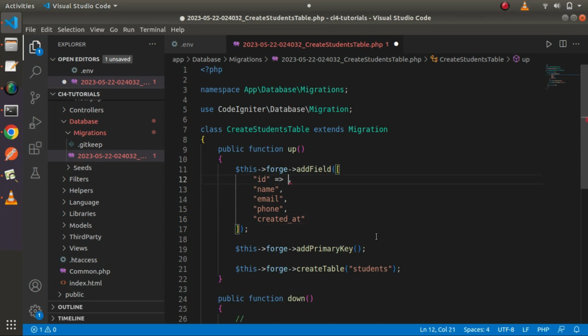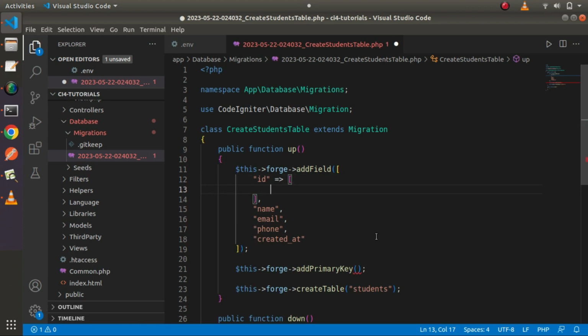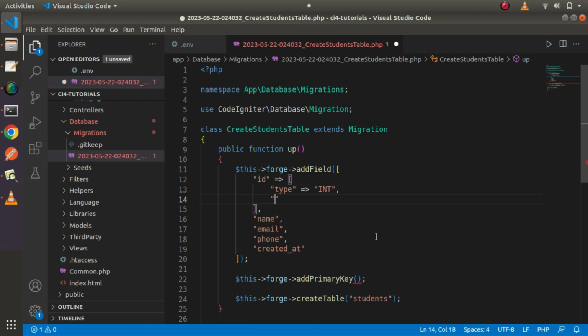It means the data type, length of the fields, and other attributes. So here we need to define an array for ID. Let's say type equals int. It means this field is going to contain an integer value. Next we'll define constraint, which means the length of this field.